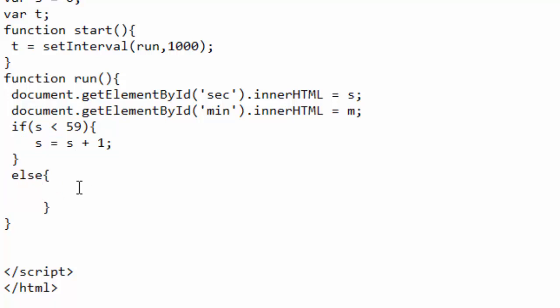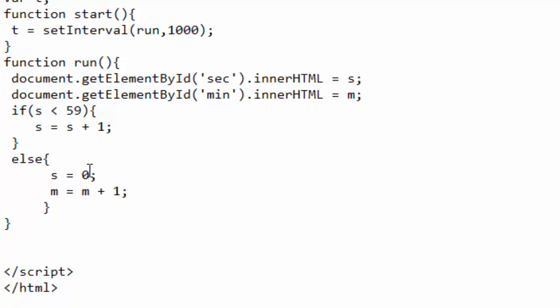And what is below here is to take S and give it a 0, which means start counting from 0, then go to M and take what is in M and add a 1. Okay, so you start counting in seconds, then for the minutes you add 1.